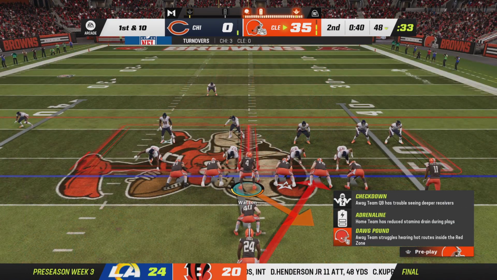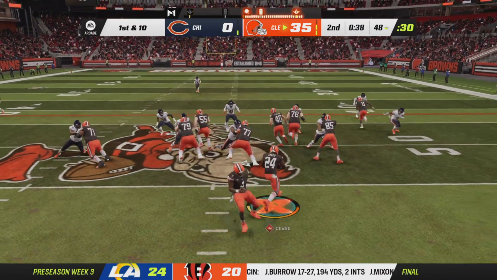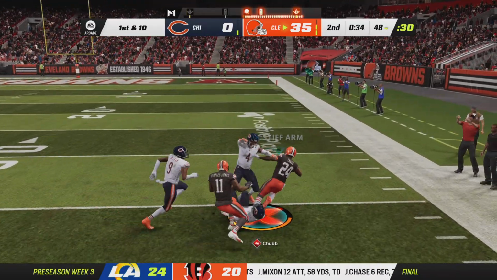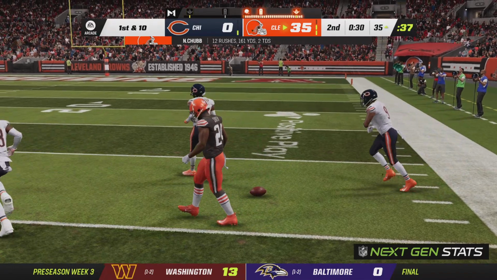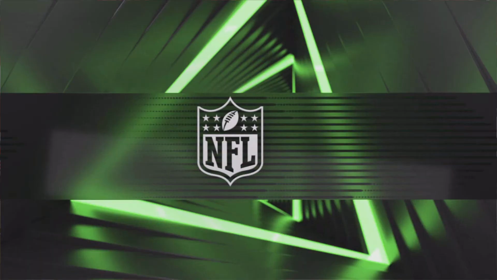Good starting field position for them here as they come up first and 10, just shy of midfield at the 48. They'll start this drive out on the ground. And some room to run now, and he's got this down to the 35. 161 yards rushing on 12 carries for him now.